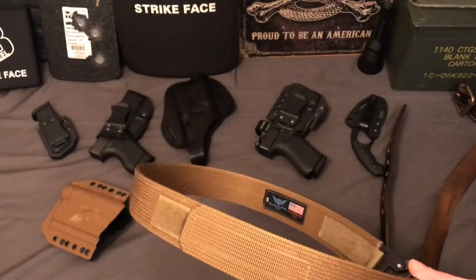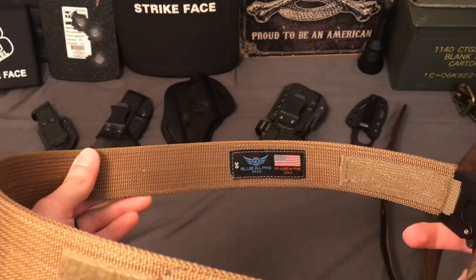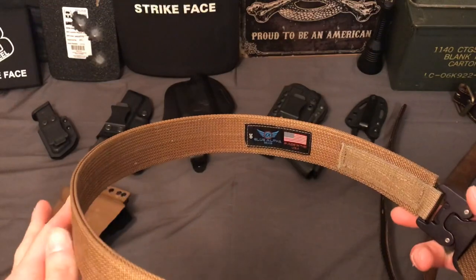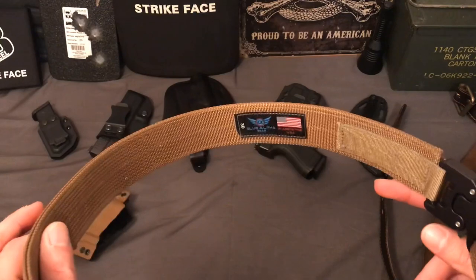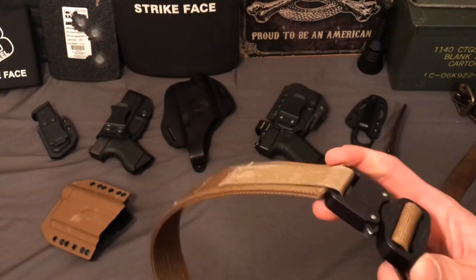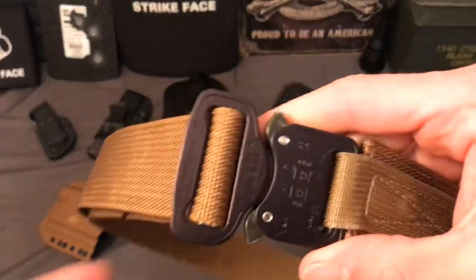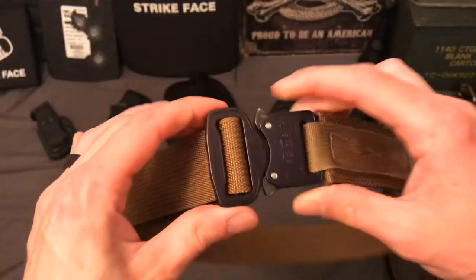Right now it's not available on Amazon, but you can find it other places. The pricing is going to be a little more expensive than what I paid, which was about $70 — and again, that was a year and a half ago. I've tried a bunch of EDC belts throughout the years and never found one I absolutely loved until I got this one. It still has some drawbacks, but for the most part this is a positive review. This one comes with an authentic Cobra buckle — you can see it right there.